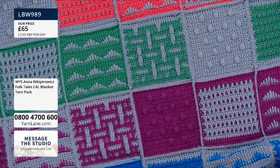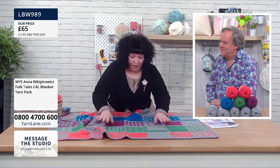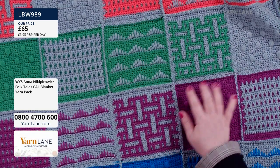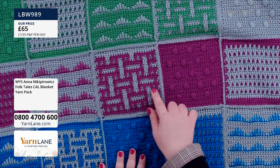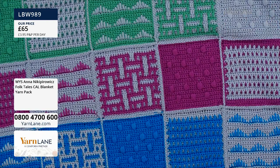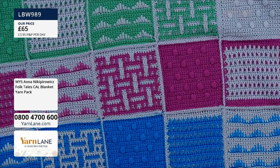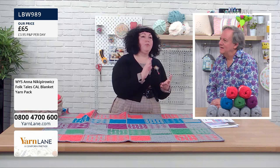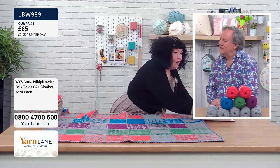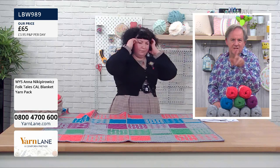And then the fourth one is a wonderful mosaic square. And I love mosaic. It's mosaic crochet, a technique which creates this wonderful mosaic-like effect. It almost looks like it's woven. So this one is the trickiest one. In the pattern, you've got written instructions, apart from the mosaic crochet, which is charted purely because you can't do it otherwise. But we're going to go through all four blocks today, so you'll be fine.